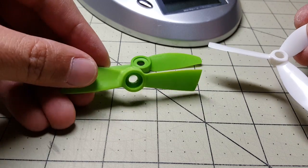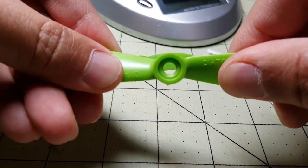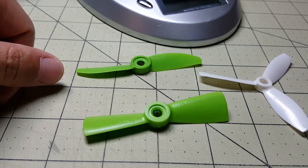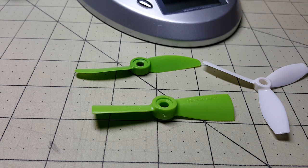The amp draw is a lot more on the Diatone, but I think that in terms of durability, the Diatone prop is a lot meatier and thicker than the other props, with a lot more flex. If you tend to crash a lot, the HQ and Rotarex props are going to break a lot more easily than the Diatone. That's the conclusion of this series of tests. If you want to see more tests with different props, motors, ESCs, or other components, let me know and leave some comments in the section below.